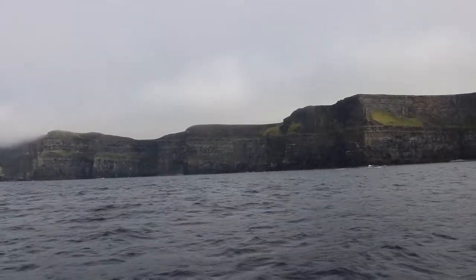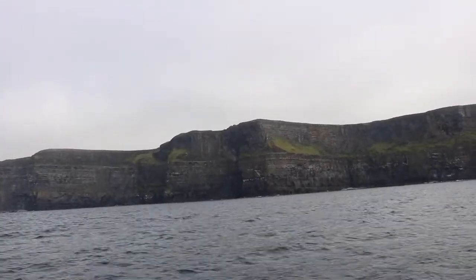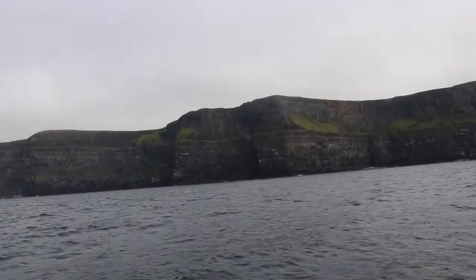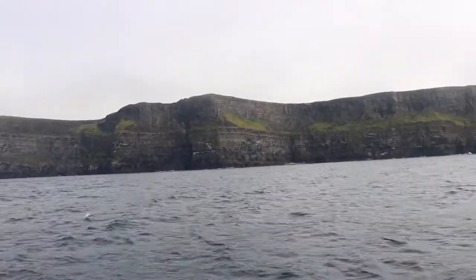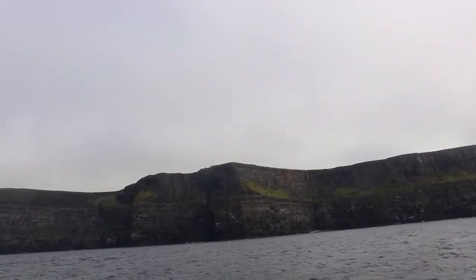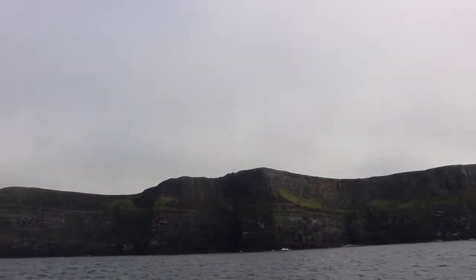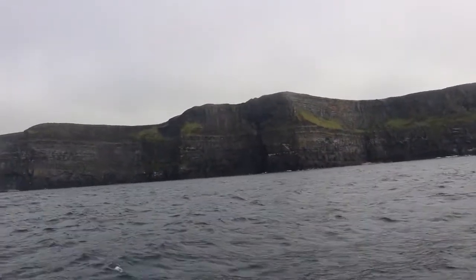Let's look at their direct cousins, the guillemot and the razorbill, which look very similar. The crew will point out these birds from time to time during the voyage. They're quite amazing birds. The guillemot and the razorbill actually don't build any nest. They lay their egg directly onto the edge of the cliff, onto the cliff ledges. The egg is shaped in such a way that it cannot roll off the edge. It rolls in a circle, rather than from left to right. And this is a safeguard mechanism because there's no nest to hold the egg inside.